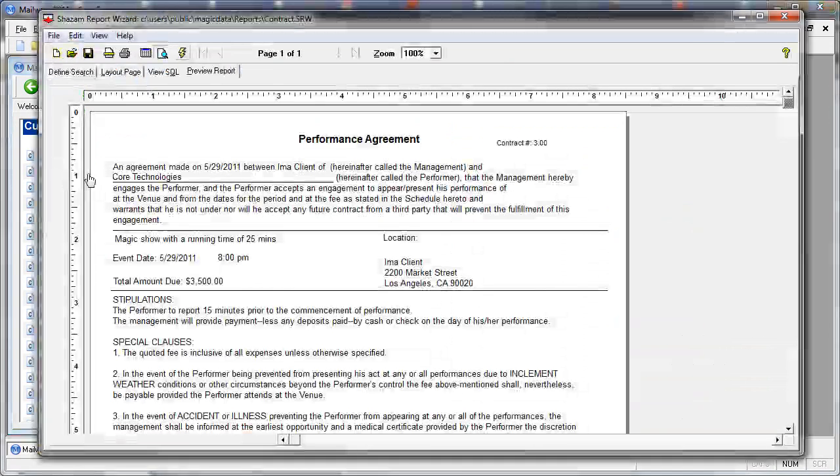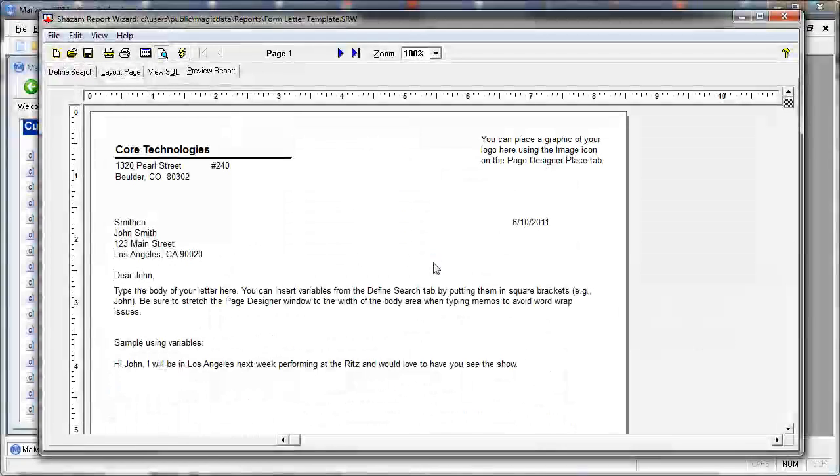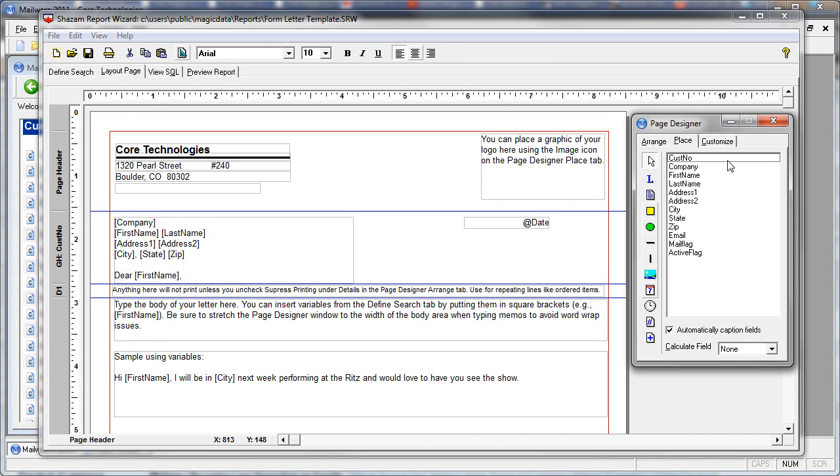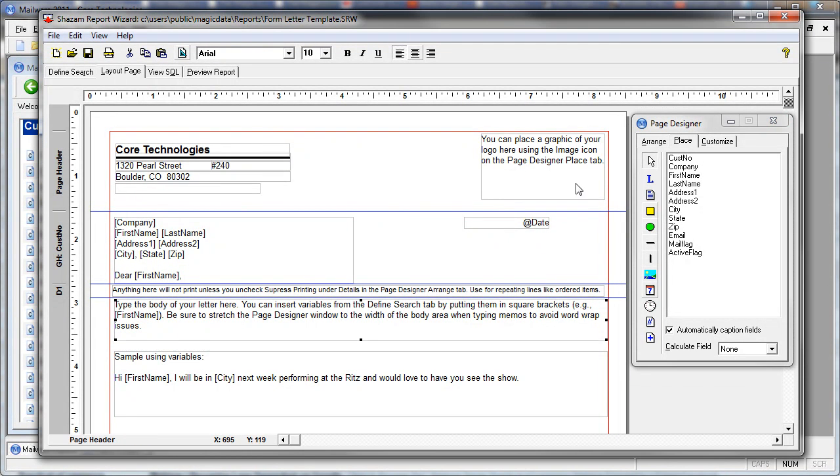The form letter template is very similar to the template that we saw earlier for the email notification, if you watched that. If you want to print out form letters, you can. This will print them out to paper, PDF, fax, whatever you like, and you can have these be for all your customers. You can do it for a group of customers using that filter feature we saw before. Again, you just go to the layout page. We've already pre-built it, so you just click on the body here that you want to edit.